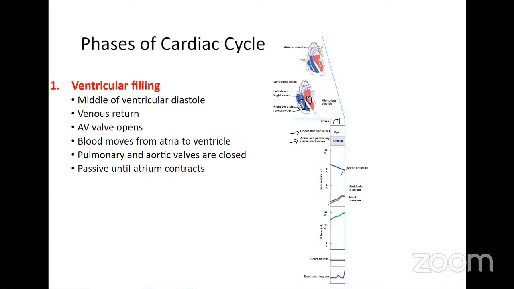We can see what is happening with our pressures. We're not talking about it yet, but pressure in our aorta is decreasing a little. We have slight rises in the pressure in the atria and the ventricles because they're filling with blood. When you have more volume in a chamber, it's more crowded in there, and that creates more pressure. That's paired up here with this increase in volume of blood.